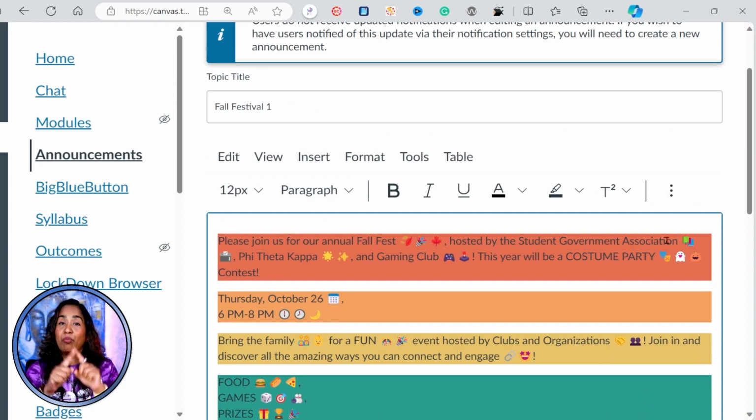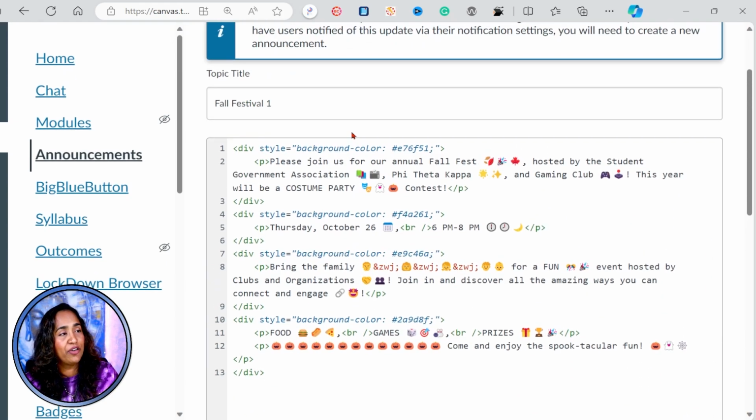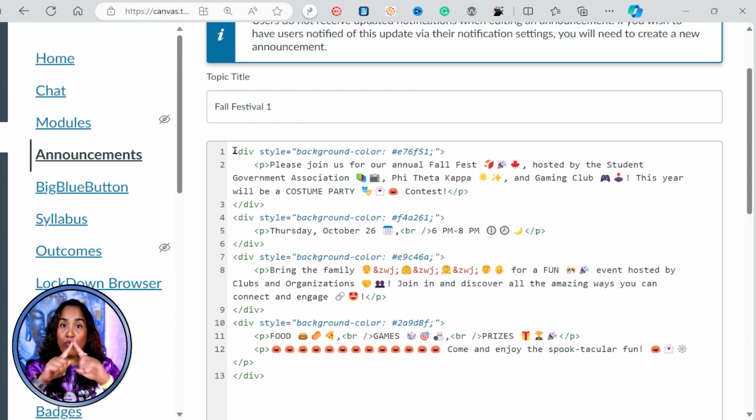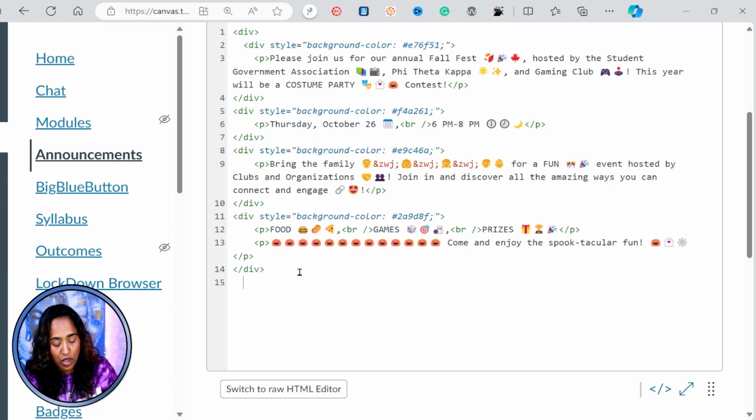Now you can add a border to each of these paragraphs. That's totally up to you if you have the time, but I want to add a border to the entire page. To do that, I will go to the HTML editor. And again, I want to add a border to everything, so I have to create a division. The whole border is one division. And because I opened the division, I have to close the division. Make sure you always close your divisions.